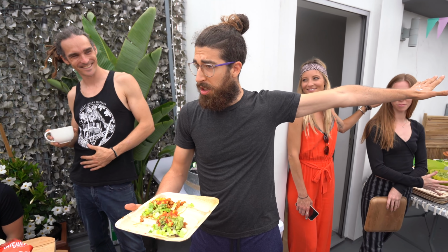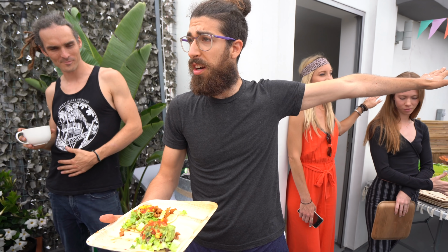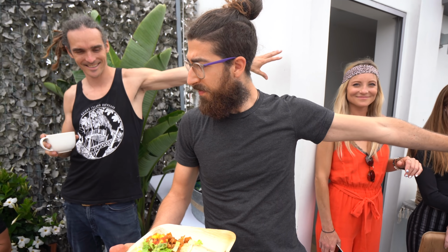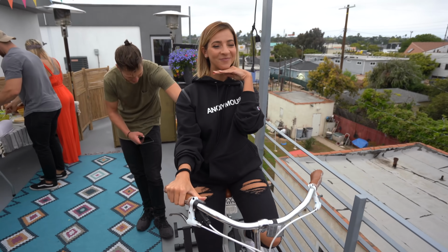May this meal go deep into our soul and deep into our bodies and our practice so we can do good work in this world, and that someday we may return to the earth and be the nourishment that the earth needs to make this food once again. And so it is. Yeah. Wow. Woo! Okay, Gabby's just arrived.